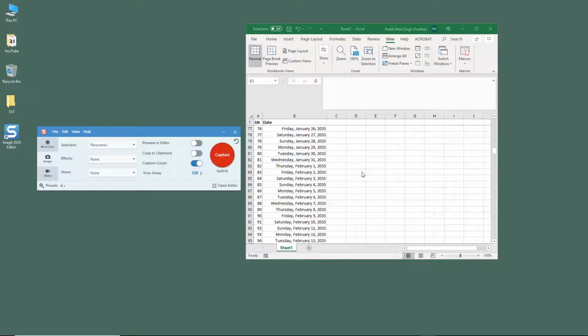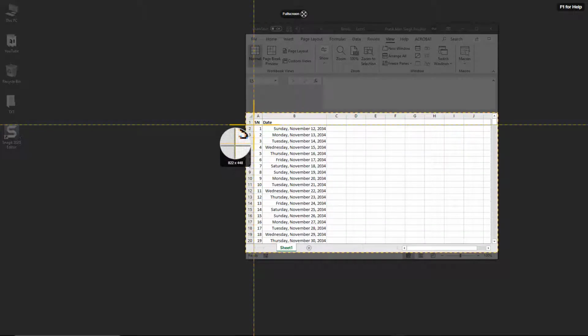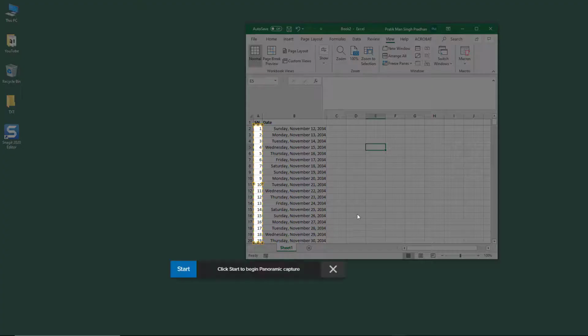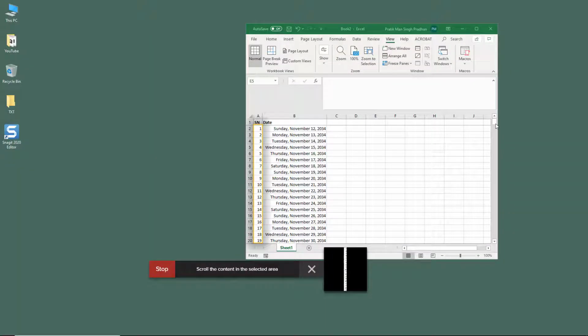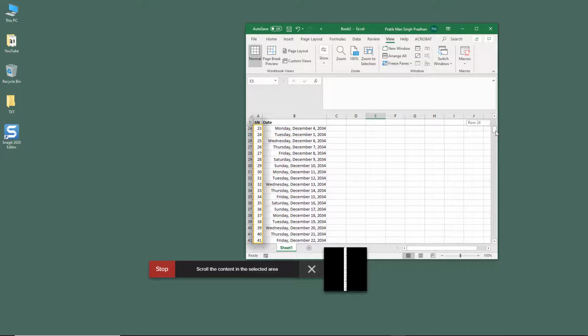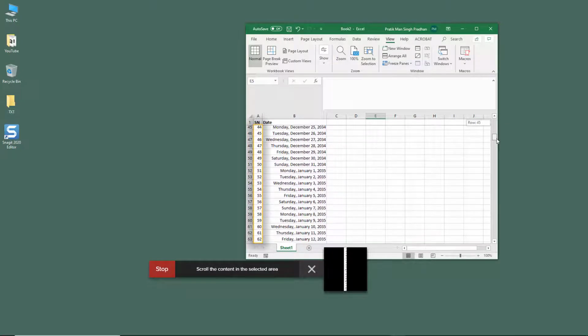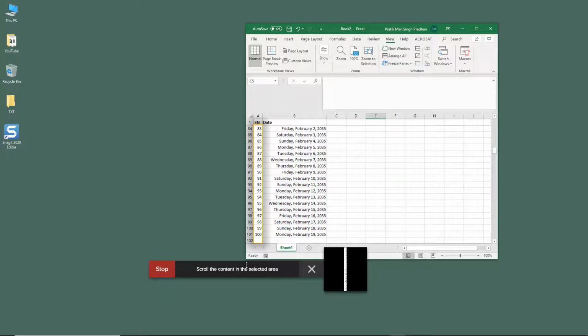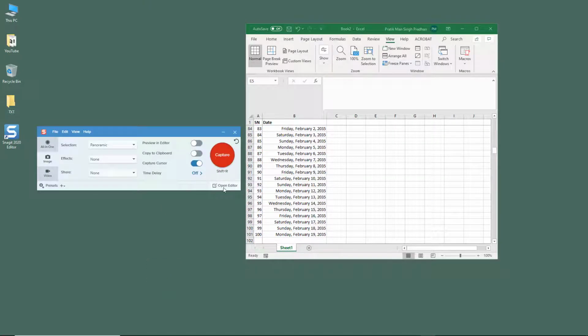So let us try that out again. This time I'm going to be slow so that it does not affect it very much. Let me go around over here, capture, and then click and drag this out, just like this. Okay. And then I'm going to start the capture and slowly go down right here. Just slowly go down, not too fast, just like that, and then till 100 right here. Let's stop it and this should be better now.